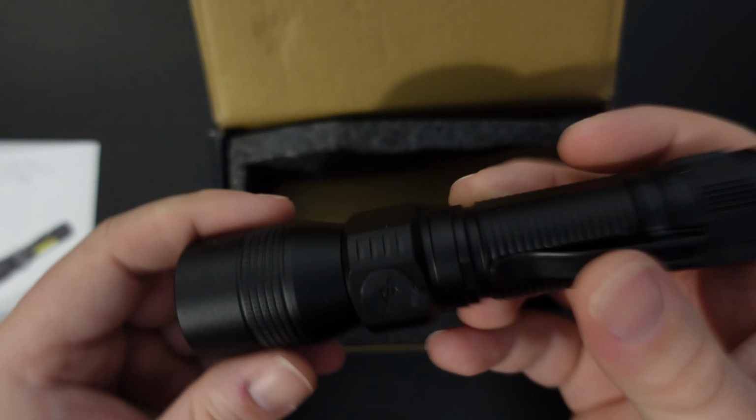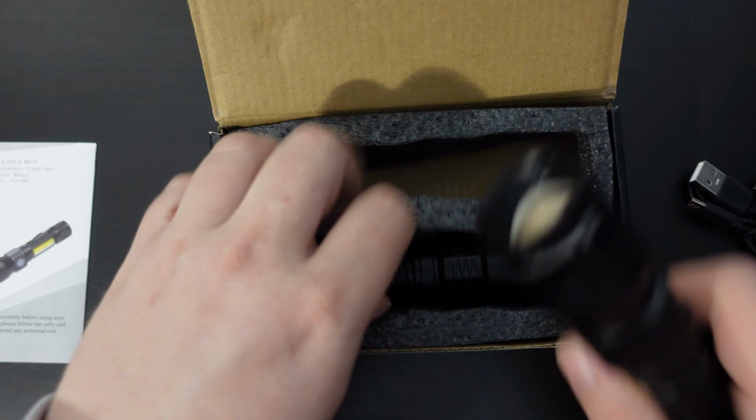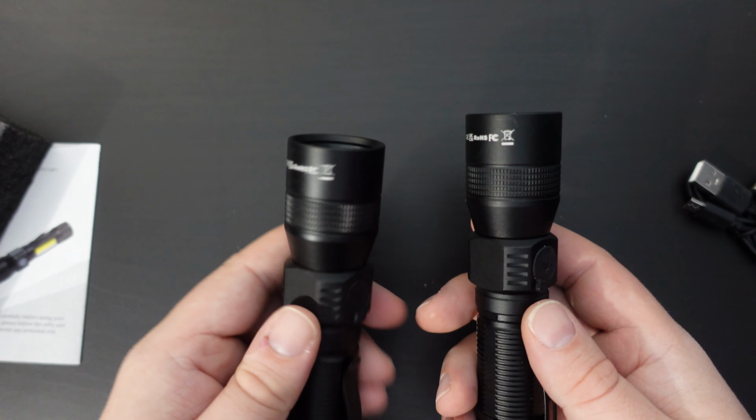So in this case, oh wow, it is quite heavy. It's got a bit of heft to it. You can see it's got a power button, and it has a few features we'll go through in a moment. Let's just check the other one. Yep, it's the same. So these feel really premium. It's metal design, metal build.